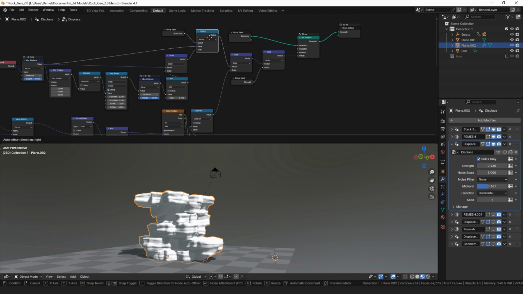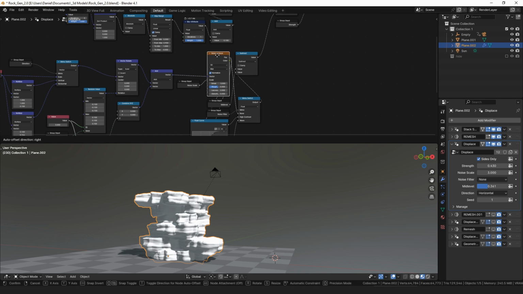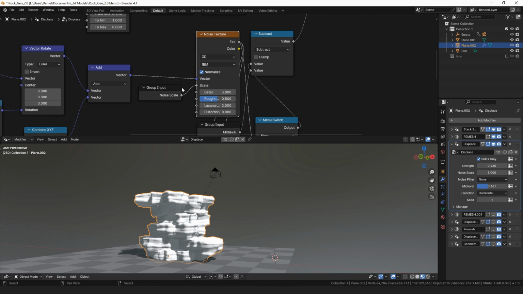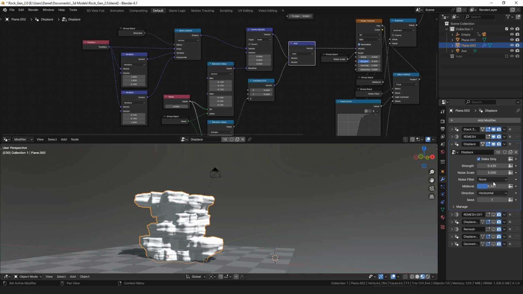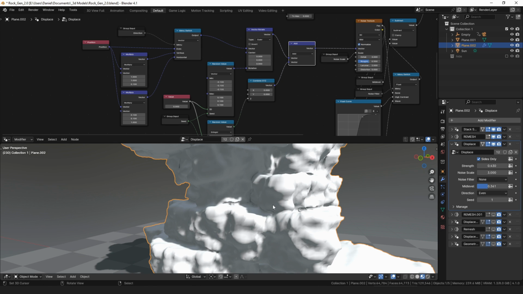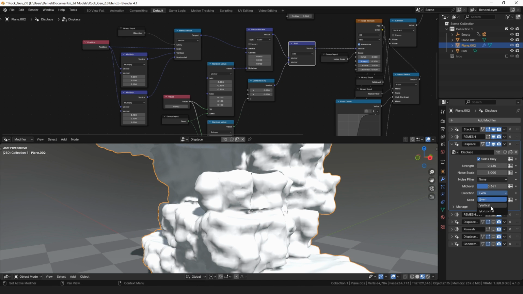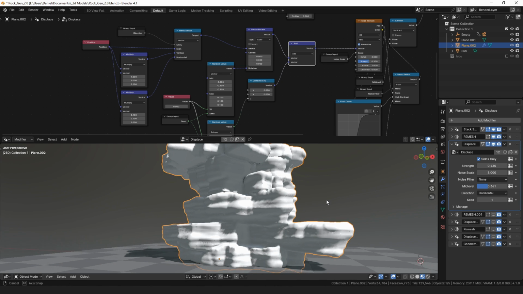Then once we have that direction vector that we're going to move our vertices in, we need to decide how far we want to move them. So we're going to scale that vector again, and this time we're going to scale it by our height map, which is a noise texture, and then I've exposed some options like the scale and done some other things to control it. So the first one is there's this option for the direction, so it can either be even, which makes these sort of even shapes. They're not longer or taller. Or you can do vertical shapes, which looks like this, or you can do horizontal shapes, which looks like that.